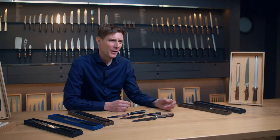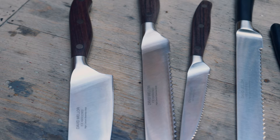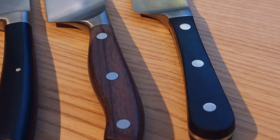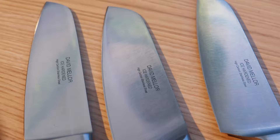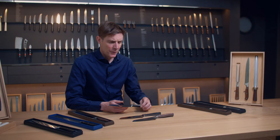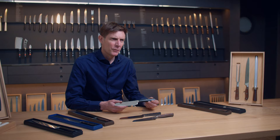Over the last 15 years or so I've designed three comprehensive ranges of kitchen knives. They all share the same technical properties — the same high carbon stainless steel and the same heat treatment — but where they differ is aesthetically and ergonomically. All three ranges share the same blade shape; the difference is in the visual aesthetic of the knife and the ergonomics — how they actually feel in the hand.